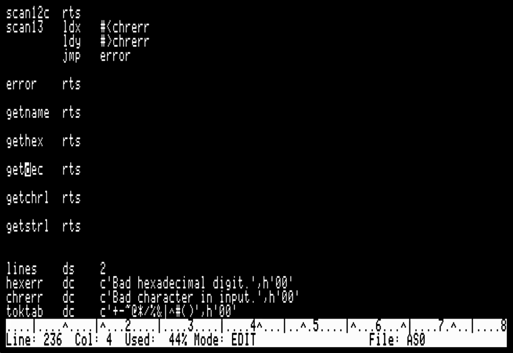And a decimal literal will be 1 byte if it can fit into 1 byte. That is, the value is from 0 to 255. And it will be 2 bytes if it is greater than 255.